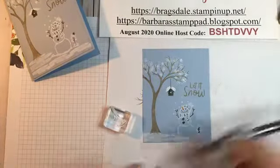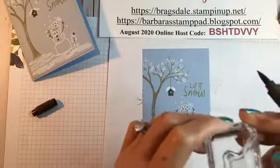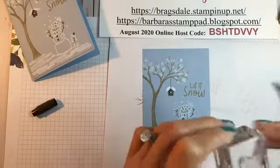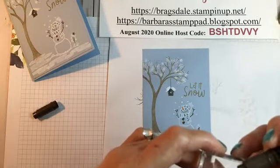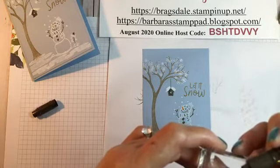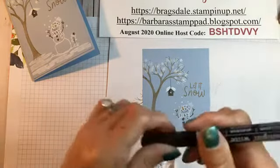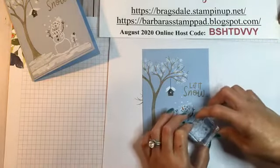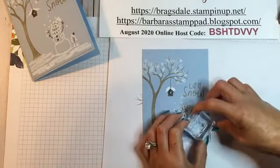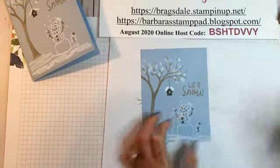I did the little birdie in early espresso, but you have to pay attention to what little birdie you're using, which is that one, when you color it, because I wanted the little birdie to be just a little side birdie sitting on a little tree with the snowman. Give it a little breath, and then make it look like he's sitting on top of this little bitty tree down here next to the snowman.